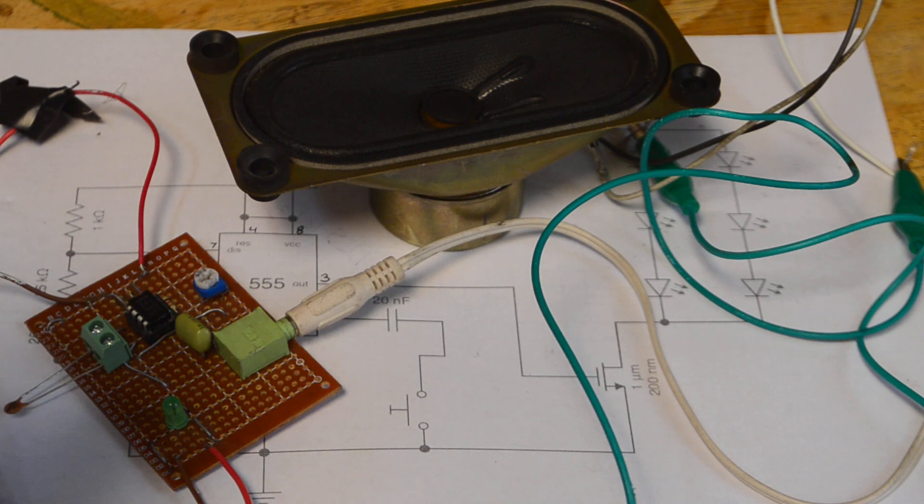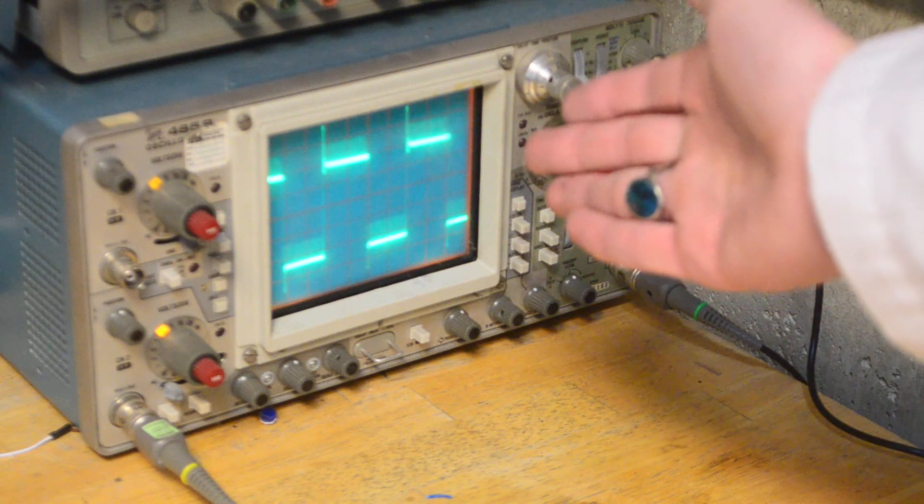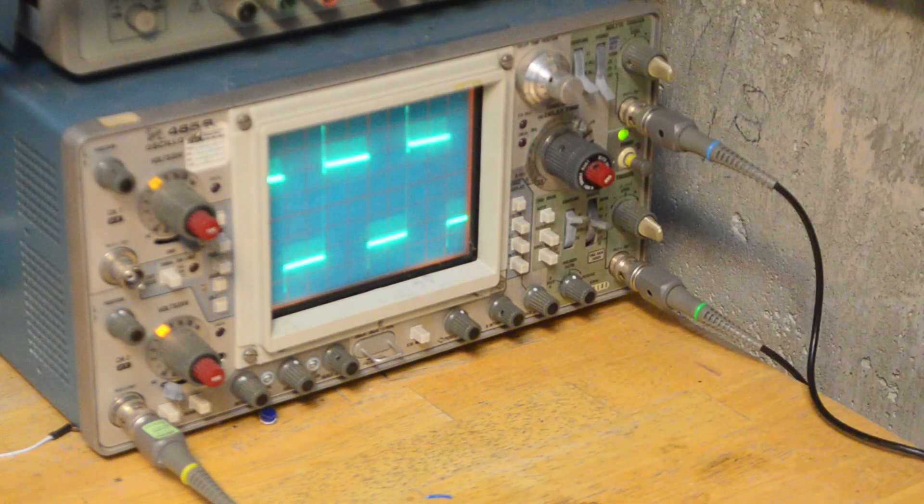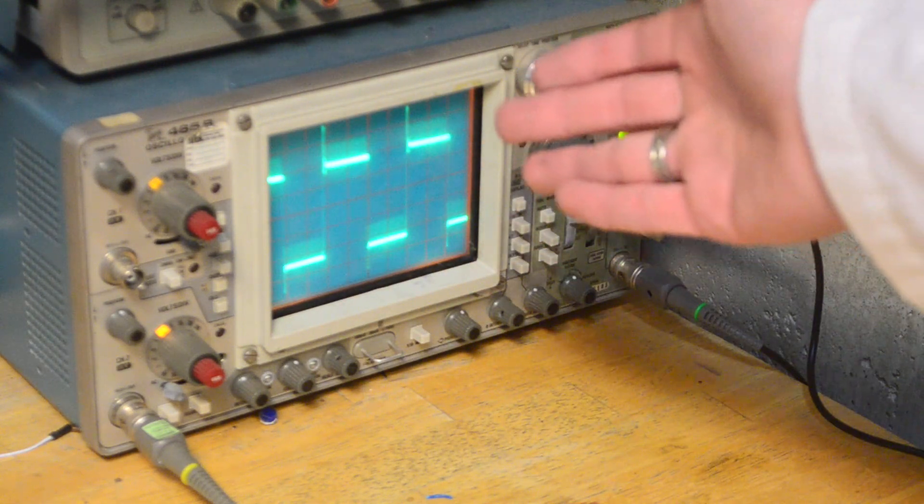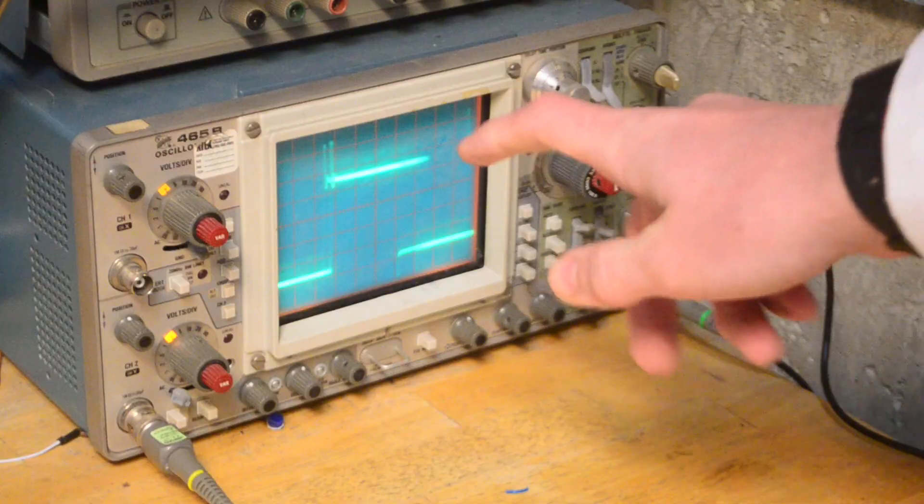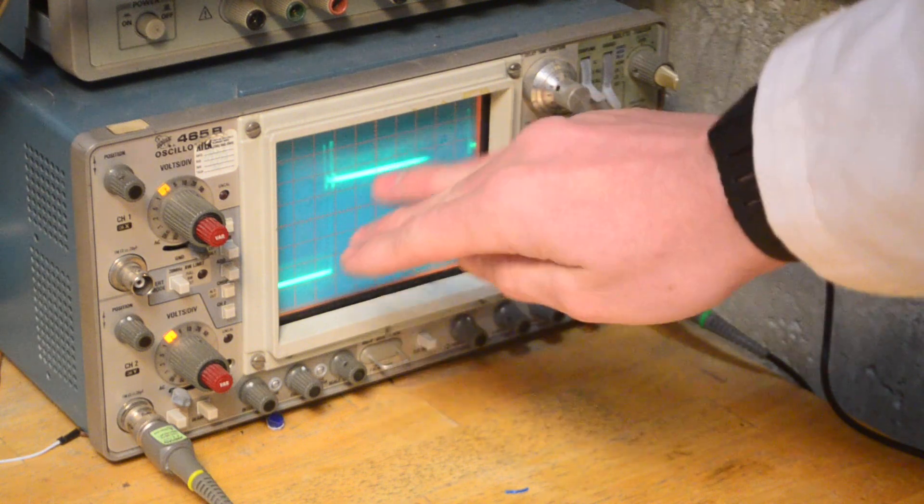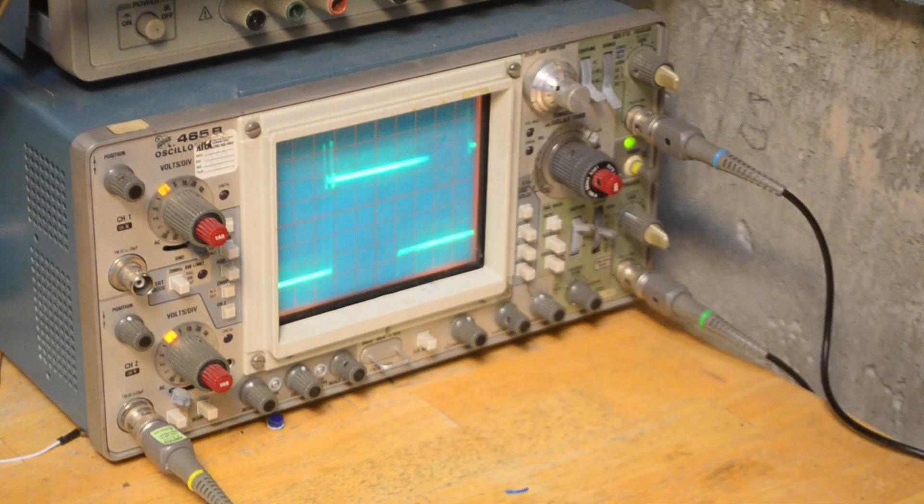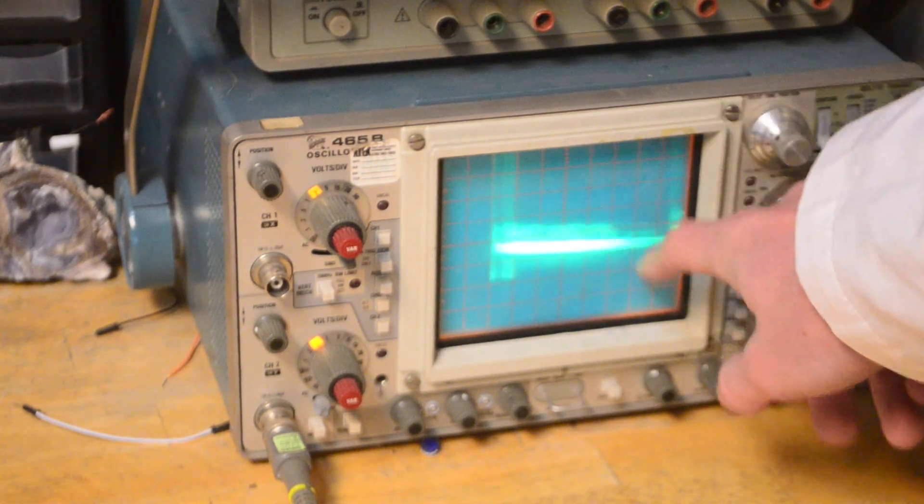Let's go ahead and attach it up to the oscilloscope and see what the waveform looks like now. Now with it attached back up to the oscilloscope you can see that the waveform is jostling each time the audio is going through it. Since the carrier frequency, aka our square wave, is somewhere around 125,000 Hertz, and since the audio that we are hearing was a much lower frequency you can't really see much modulation happening. When we're playing this audio what's actually happening is that the top part here of the square wave is becoming modulated slightly to the audio frequency. And if we zoom in very closely to this top portion you can see the slight audio modulation that's happening there.